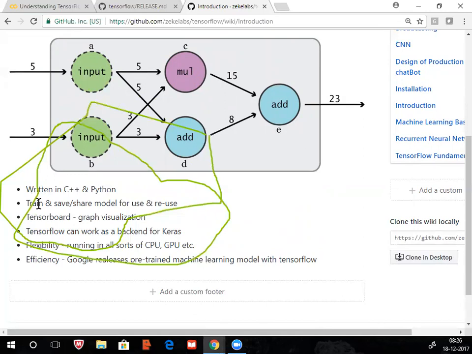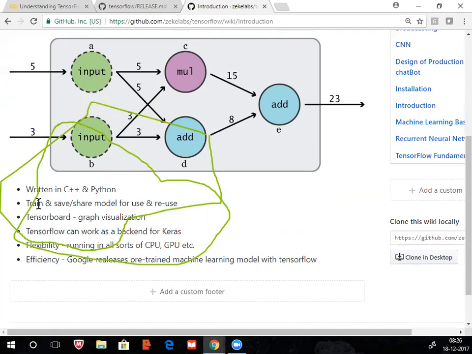The important part about TensorFlow, and the reason why it is getting a lot of popularity, is you can train the model in Google Cloud, download the model on your Android phone, and your phone will do the prediction for you. For prediction, you don't need a lot of computation. For training the model, you need a lot of computation. So the training part of the model can be shifted to the cloud, whereas prediction does not need a lot of computation. That can be handled on the phone.